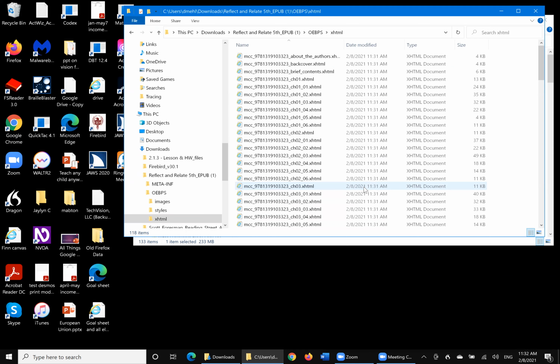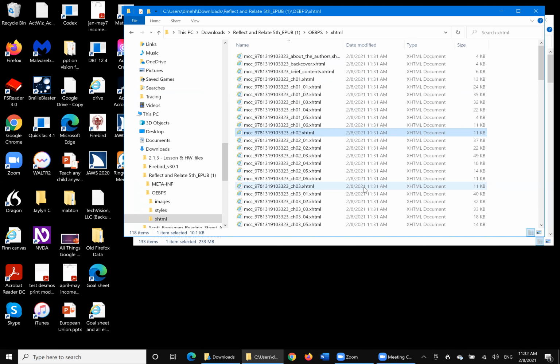And here we have 118 items. The book has completely been torn apart in between chapters. I'm going to go ahead and quickly go down to chapter 2 to show how beautifully this reads. CH02, chapter 2. Let's go ahead and hit enter.